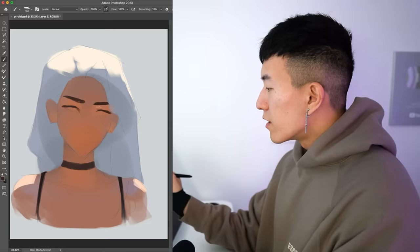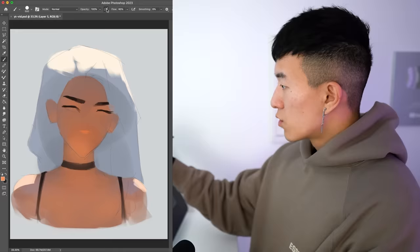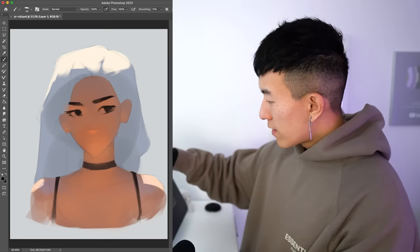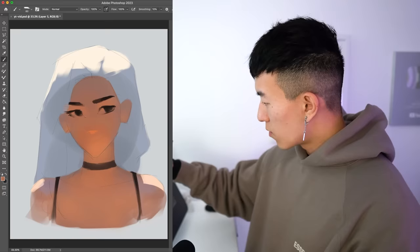Maybe after this portrait is done, I should do a version where I do actually go back in and liquefy it so you guys can see the difference that it makes. Because right now I'm not super happy with the way this looks and I can't do anything about it. Let's get a dark color and let's go into the iris. That's pretty good. Now I'm not gonna lie, I keep wanting to liquefy — that's the main hurdle right now. I'm okay without undo, I'm okay without the eraser, but I keep wanting to liquefy. So instead of doing that, I have to kind of manually push things back into place and stretch them out with just these extra brush strokes. And it's a lot of work.